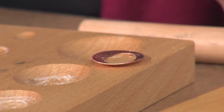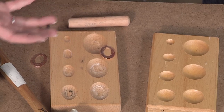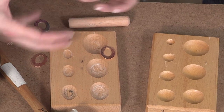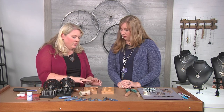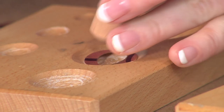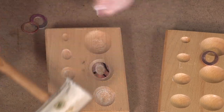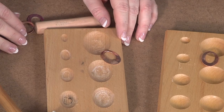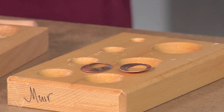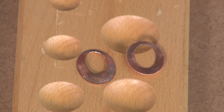Disc cutter and dapping really go together, because the shapes you're making quite frequently benefit from some dimension. You can take them into a different dapping set and make that bowl even deeper, or keep them shallow — it just opens it up and gives you dimension you may not have otherwise. I took this one on the inside, but if I want it on the outside I would place it with the design face down and repeat. Now I have a dome — they're the same shape but look at the difference. This one's so much shinier; it must have to do with the relief and the way the metal catches the light.